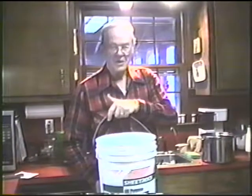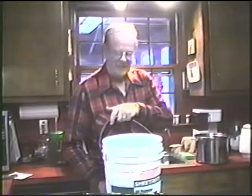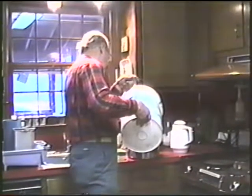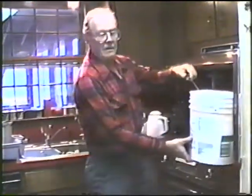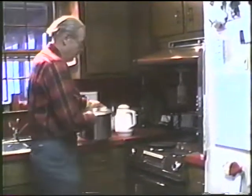We bring it inside, strain it again. Try to keep straining it fairly often, at least 2 or 3 times. Now I'm going to pour it into a container that I can now evaporate down on the stove, because this has to be watched pretty closely.